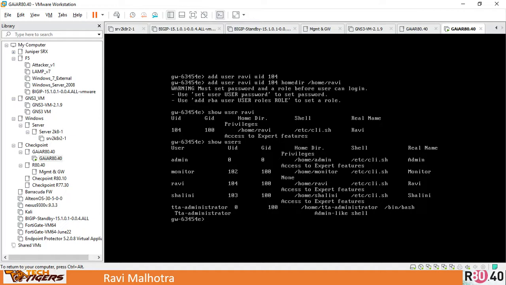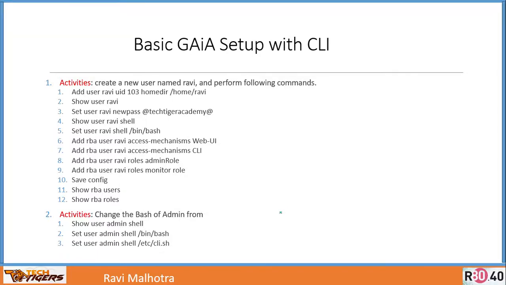It tells you user admin, monitor, Ravi, Shalini, all users are already there. Okay. Now it says that you need to set a password and then you need to give an admin role as well as an RBA. Okay. So now let us go back to the slide. So this is done.